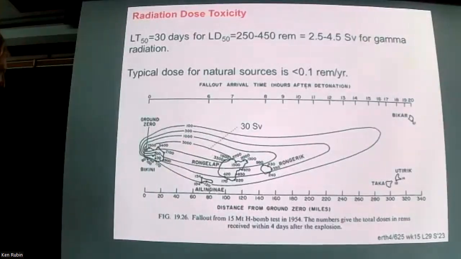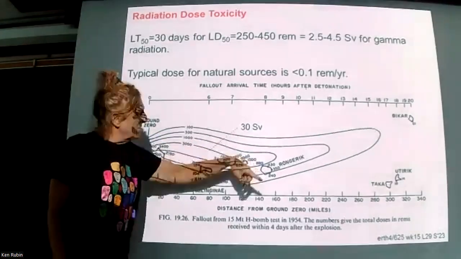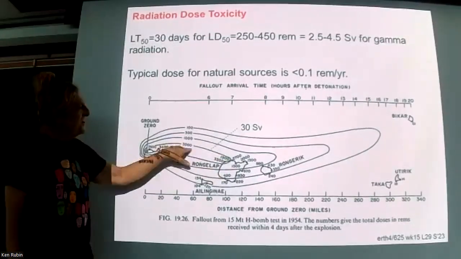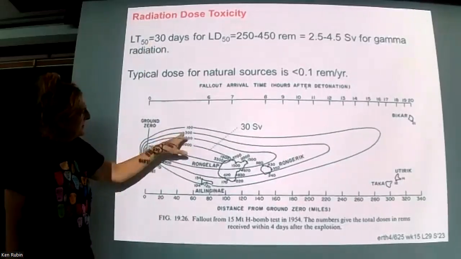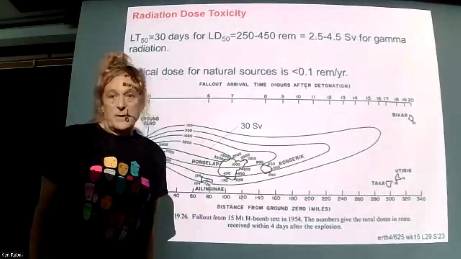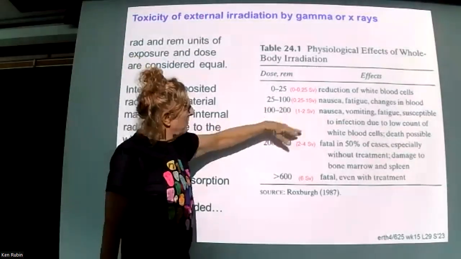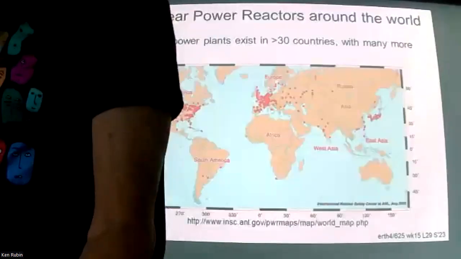I also just want to point out, I misspoke when I was showing you this above ground test and the contours. I made a conversion on the fly. I said this was 3 sieverts, and I was wrong. It's 30 sieverts, right? Because it's a factor of 100. The 3 sieverts line is all the way out here. And remember, 3 sieverts is really high, right? It's somewhere up here in this range, fatal in 50%. That's the LD50. So I just wanted to point that out.